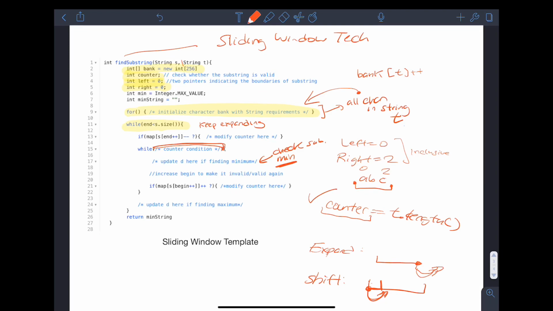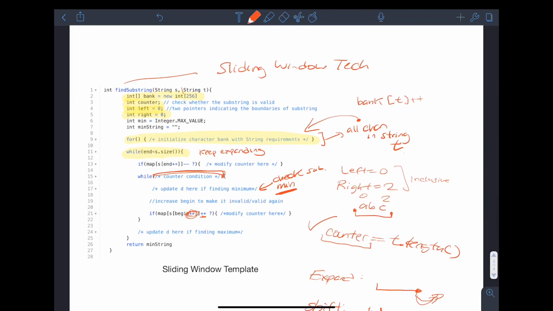Once we've done this, we need to start shifting our window by incrementing the left pointer. That's what this left pointer incrementation does. And we want to give back the character represented by it. So this essentially removes our sliding window's reference to that character, and we give it back here.